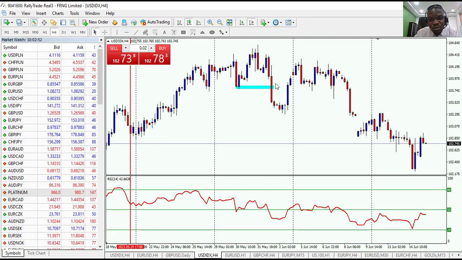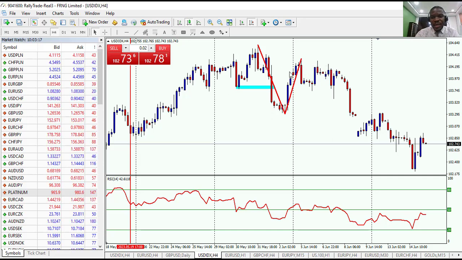So after this shift we saw, of course, after every change of character, we normally expect a retracement, right? So this was the move downward, right? So this was the leg that took out this low, right? So afterwards, we expected a retracement, and of course, it gave us a very good retracement. So this retracement is well over 50%, and of course, that can be accounted for as our premium price, right?